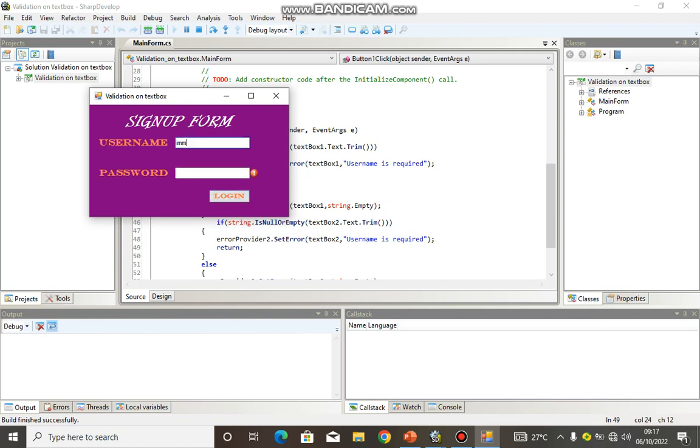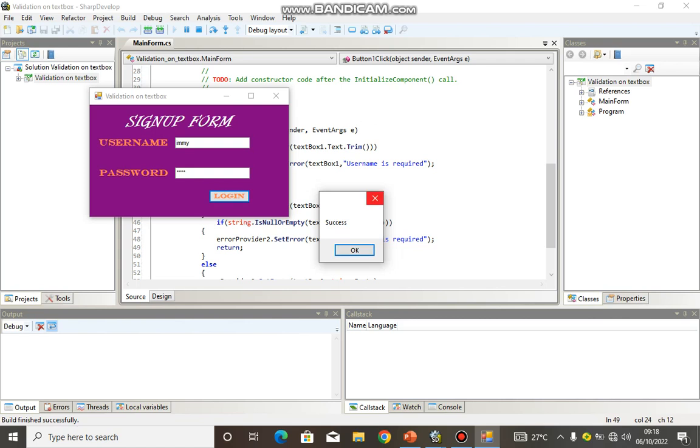If I remove this username and I log in, it will ask me the username. If I put email, then email again as my password, then I log in, it will show me the message box, the message that success, meaning it has been successful.